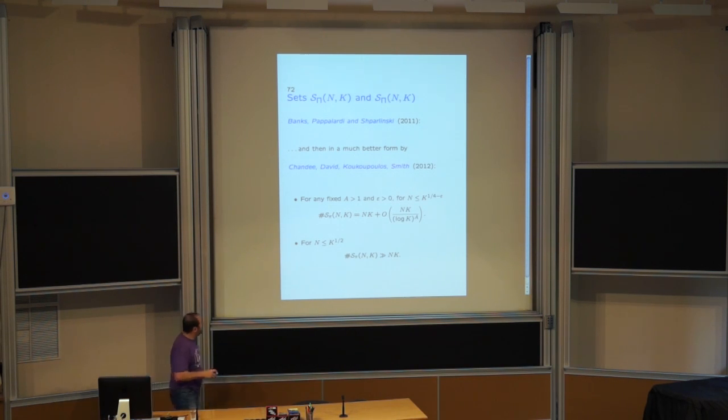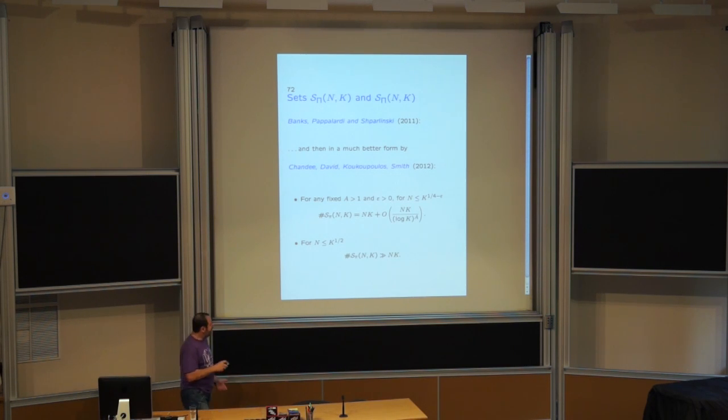And well, we also address this in our paper. And a little bit later, as you see, several authors, including Chantal, obtained a much better result. They extended our previous results on the range and on the quality. So what we know now is that if n runs up to k to the 1/4, then we just have an asymptotic formula. If n is a bit bigger, but still up to square root of k, we know that this set is of positive density.